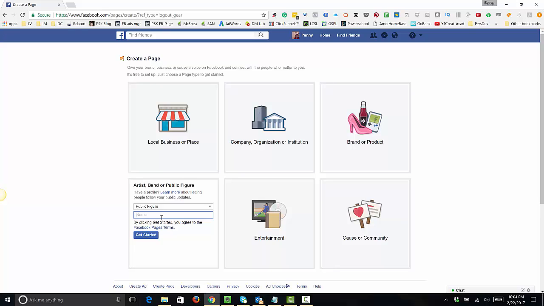You can be a little bit creative, especially if you have a common first name where you know that there's a lot of replication on Facebook. So for this, I'm just going to say Coaching with Penny. And actually, I can't say that because that's the name of my page I have now. So we'll just say Coach Penny. How about just Coach Penny? Well, I like putting last name in there. And we'll get started.